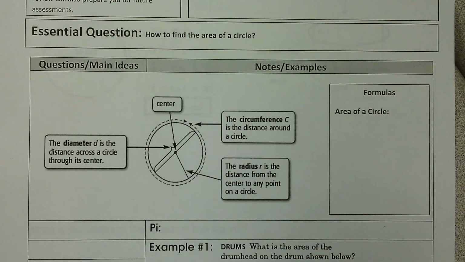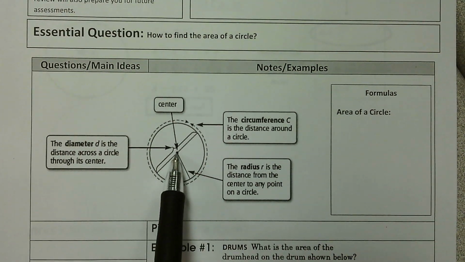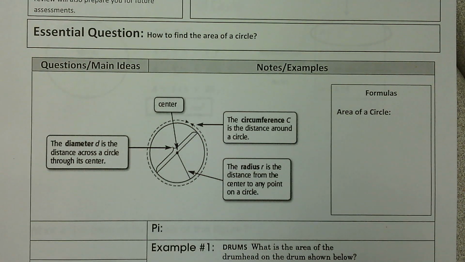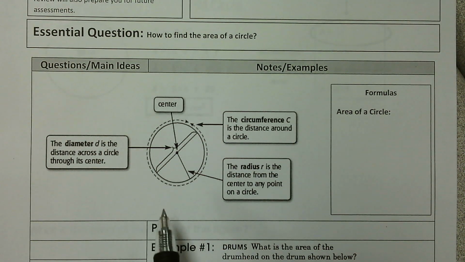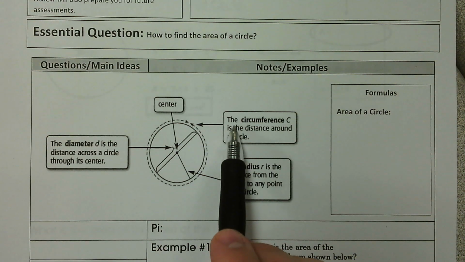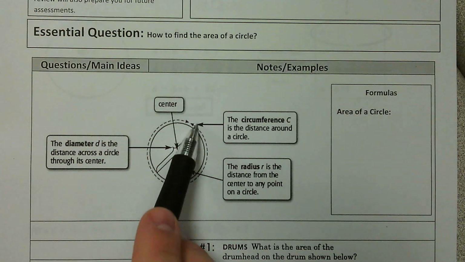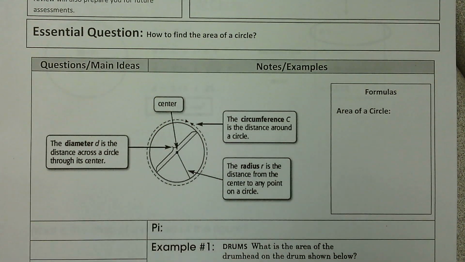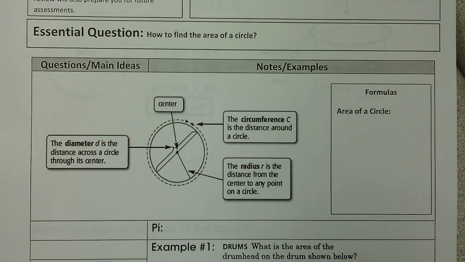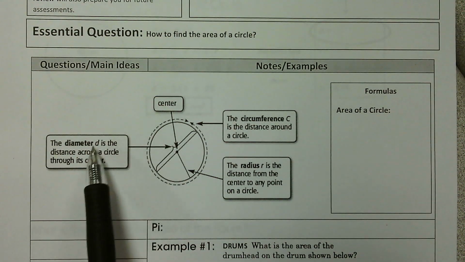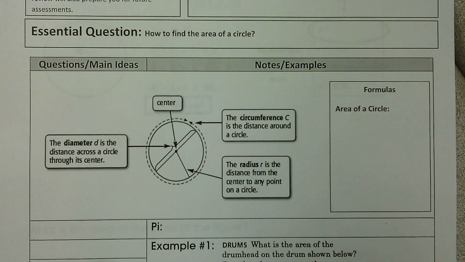So some main things that we need to realize on a circle is, of course, we have a center. Every circle has its own center. We can find 3 different pieces from each circle. Now, I do want to touch on circumference real quick. Circumference is represented by C. However, we won't really need to be using circumference this year, but if we ever do, circumference we can kind of think of as the perimeter, because we're talking about that outside edge, the outside measurement of how long that is. The things that we really will need to focus on this year is both the diameter and the radius.